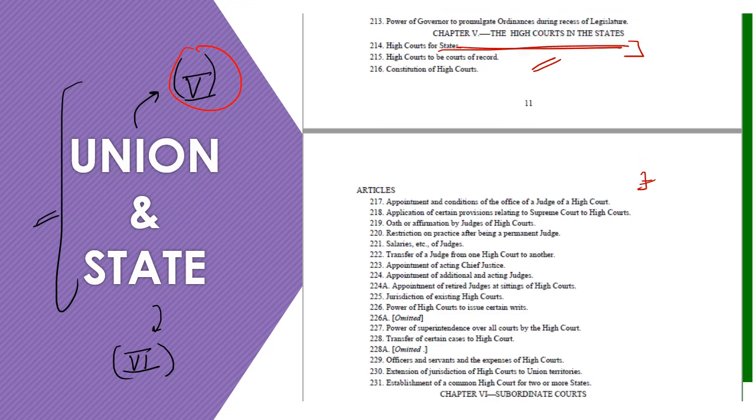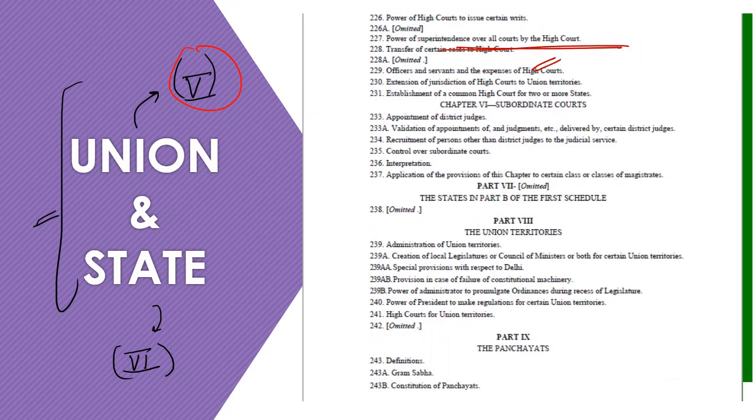So as you saw, we could see all of the provisions relating to the union, executive, legislature and judiciary. The same thing is there even for the state. And therefore, here you can see at the state level, there are the high courts and then you have the subordinate courts as well. So whenever you want to see a provision relating to any of these, now you know how to browse through part 5 and part 6.